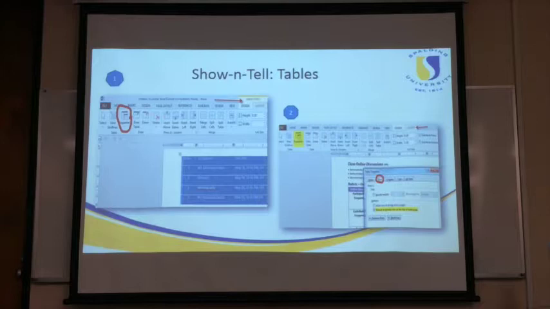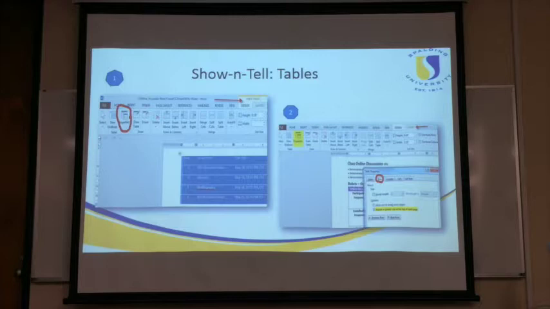In number 2, this demonstrates how to actually identify your table header. Again, you start with your table layout, the properties, that will open a new box. You'll have different tabs. You'll want to select the row tab. By default, the allow row to break across pages will be checked. Now, when a row contains a page break, part of the row will be seen on the first page. The other part of the row will be seen on the second page. Now, that can present a problem for screen readers because it may not read it properly.